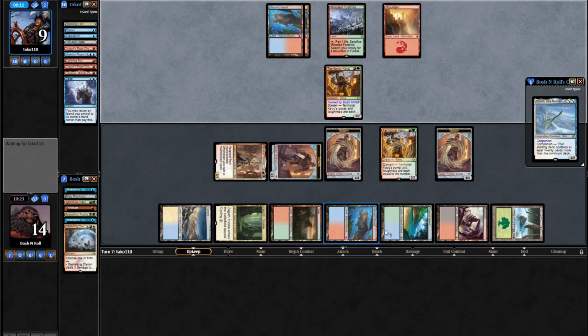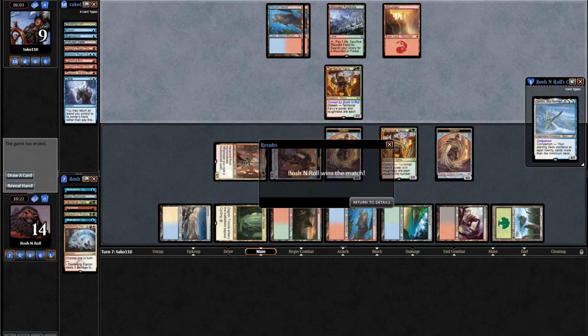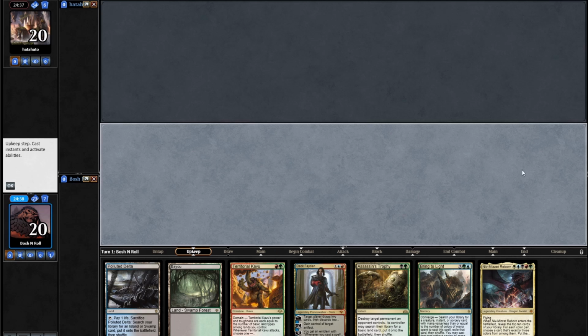1, 2, 3, 4, 5, 6. Still not dead to Price of Progress. At 2. Defeated Blue-Red Delver. Best deck in Legacy? I don't think so. Respect the Yorion. I'm on the play in here, the 4th round.